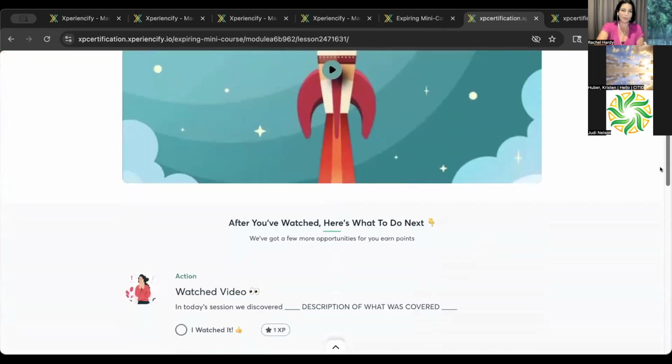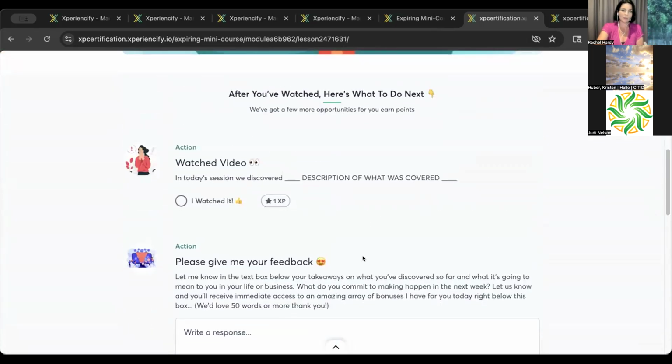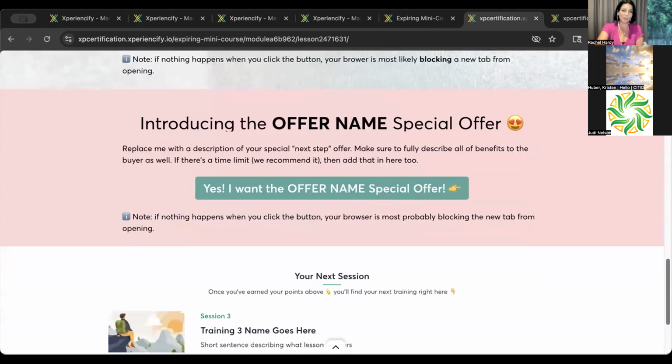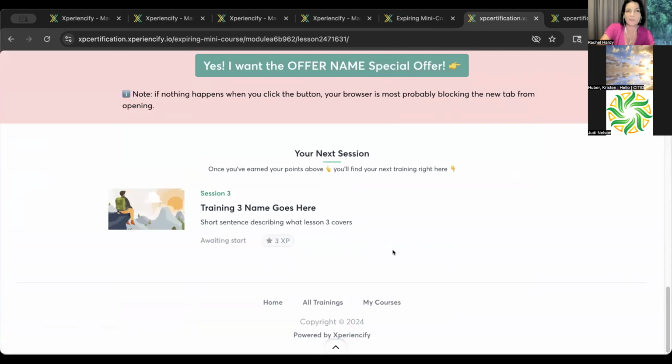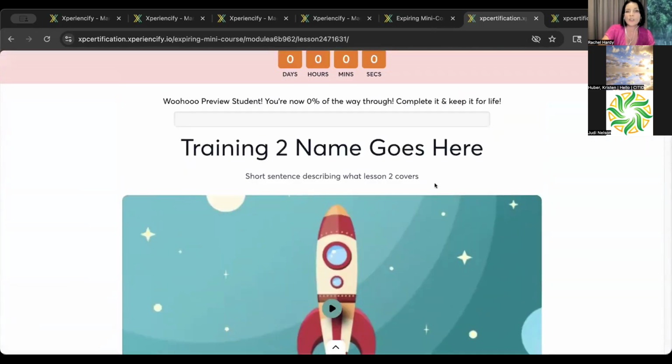But you'll see here, in this case, you would have actions probably, but you would not use a next available training block because, Kristen, you're talking about only showing particular trainings to different groups of people. So you're not going to use a next available training block. You're just going to have a place where they can view the training.